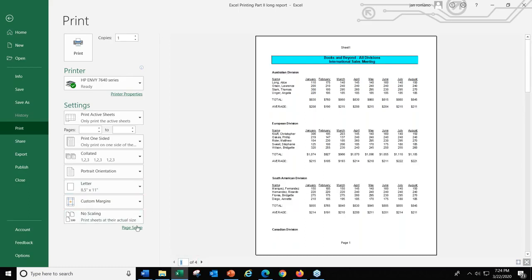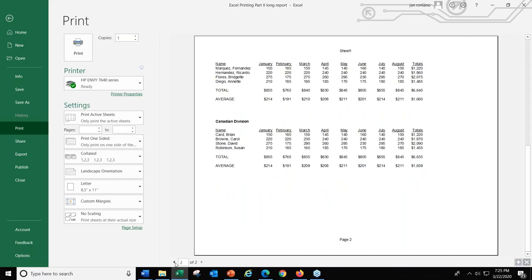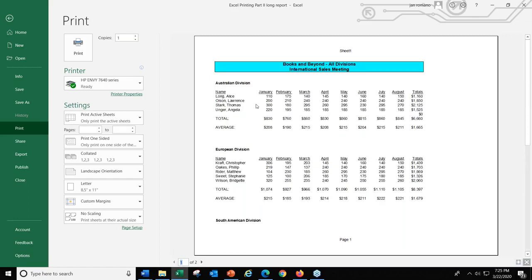So what I might do is this. First thing I might do is either go into page setup, or maybe look at one of these shortcut buttons right here, and one of these is going to help me, and that's the portrait orientation. I'm going to click on that button and choose, instead of portrait, landscape. So when I click on landscape, take a look at the document, and you can see that it is 2 pages, so 1 and 2. I want you to notice that you can see all the way out to total, so you see everything to the right, so landscape took care of that.